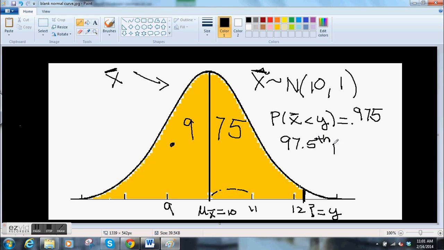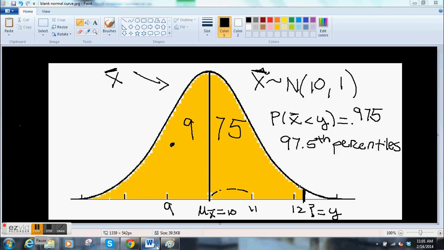You can do this on your calculator or on the z-table. Honestly, I recommend that you use your calculator. If you have one, it'll do it for you, and that's easy, so why not do it the easy way? You could do it the hard way. Why be that person?